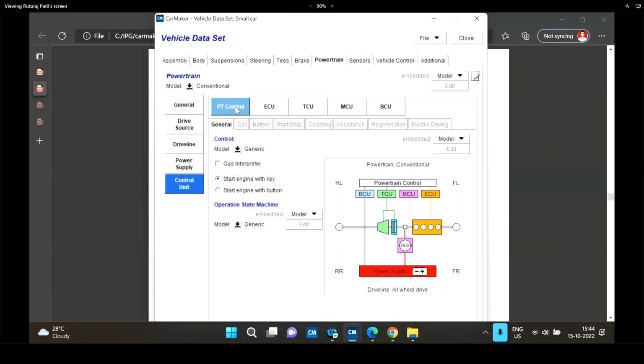As I mentioned, we'll explore that section tomorrow. You can parameterize how the driver is going to give inputs regarding the gas pedal as well as the clutch pedal.